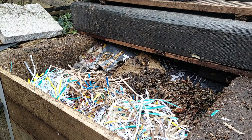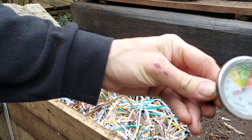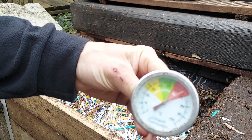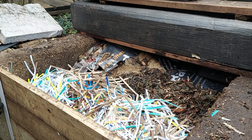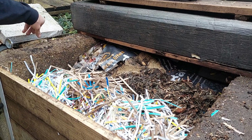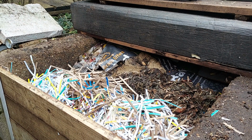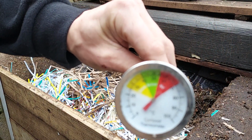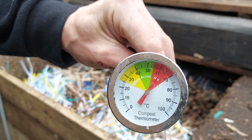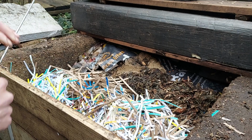I've got a couple of composter thermometers in here. Can you see? It's going down now. It's up to 74 degrees. So that one was about a foot down from the top of the heap. Put that over here. I've got a lower one, which is just about a foot from the base, and that's reading 70. So the top of the heap was 74, the bottom of the heap was 70. It's just cooling down now because I've taken out compost.